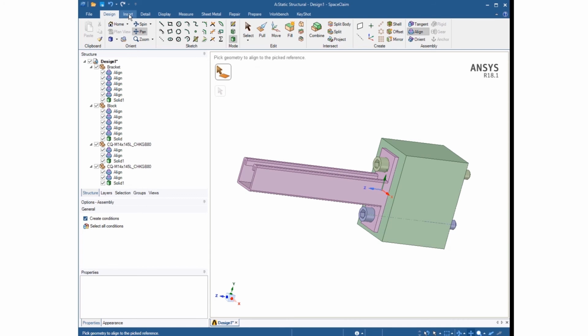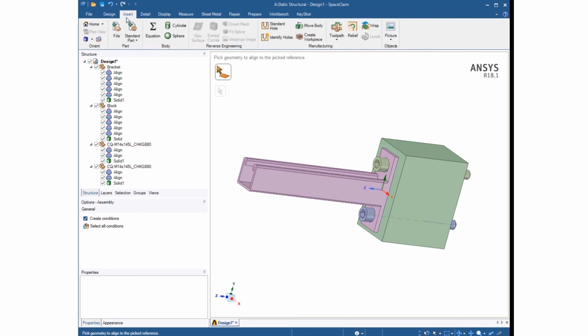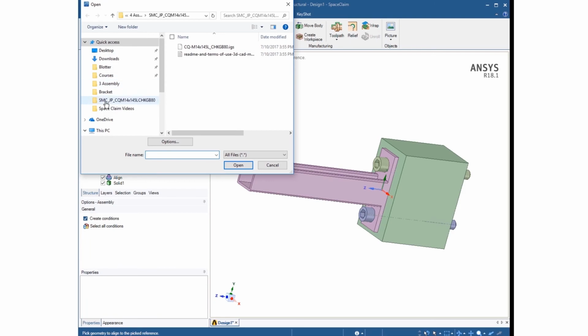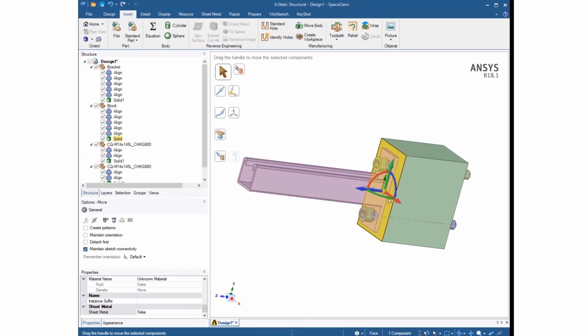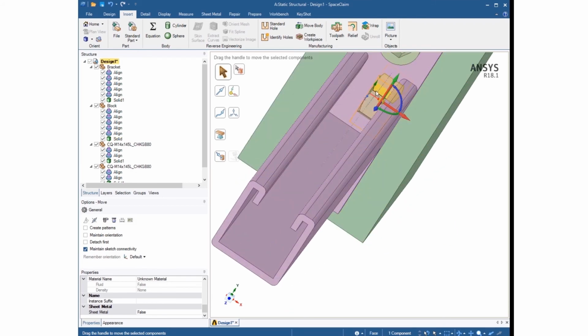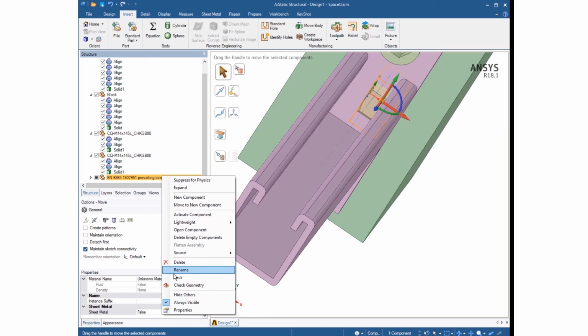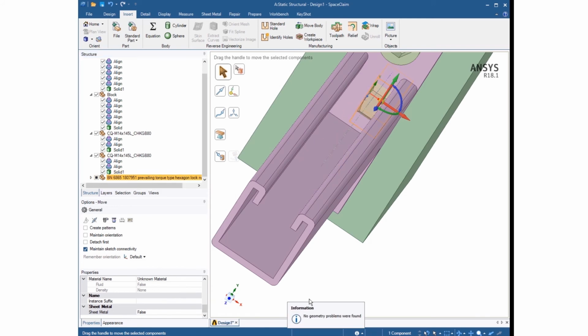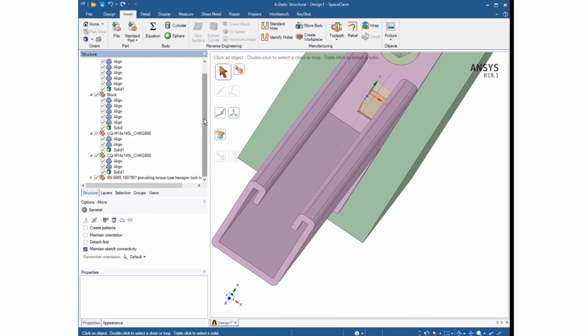So I'll come to File, or into the Insert tab, click on File. Now I'll go to Backup One directory and click into my nut directory where I have the IGES file for the nut. I'll click on it and open. You can see that it is open down here. It's hard to see there because of the other components, but if you clear it, you can see the nut head down in there. Now I need to align it after I've checked the geometry, so I'll right click, check geometry. Again, no geometry problems were found, so I can right click on it and get the check marks.